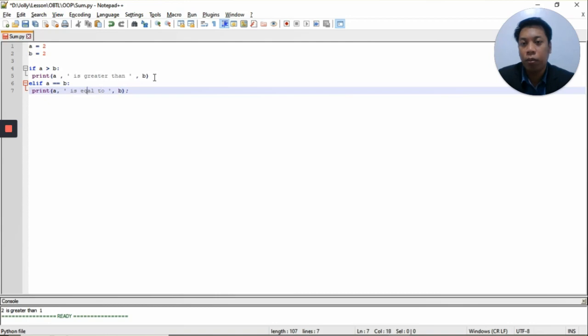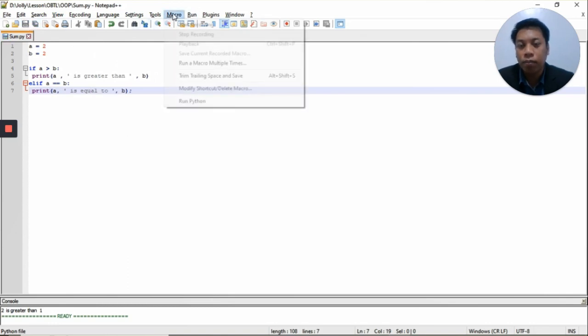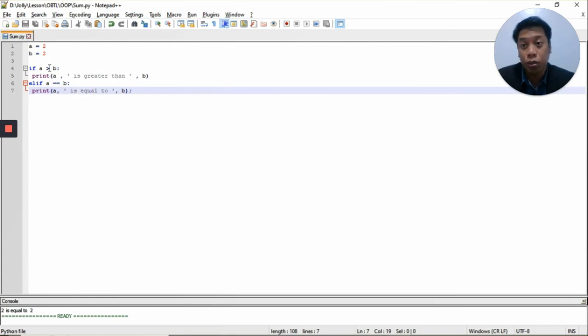We type elif right here. That's it. So we run the program. The first expression is false, so it moves to the elif, which is true. That is why it prints 2 is equal to 2. That is how elif works in Python.